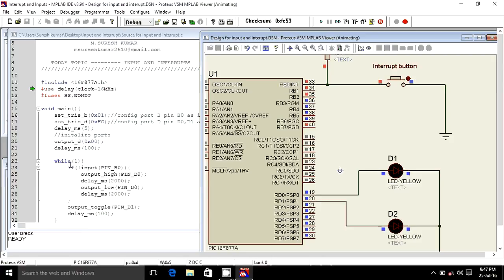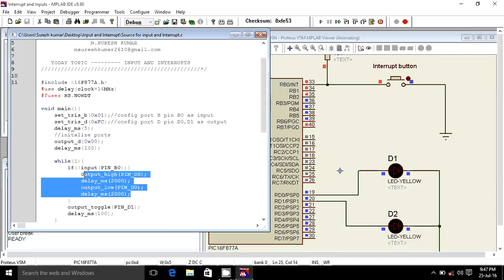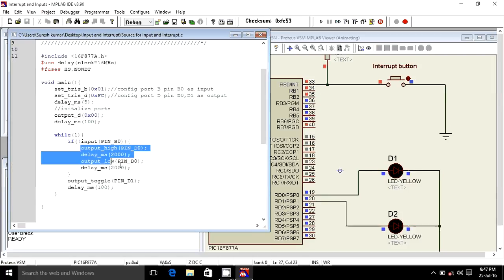That's why I'm using not input. If the pin is getting 0 volt, only then these statements are executed. If it doesn't get ground on port pin B0, it will totally skip these statements.